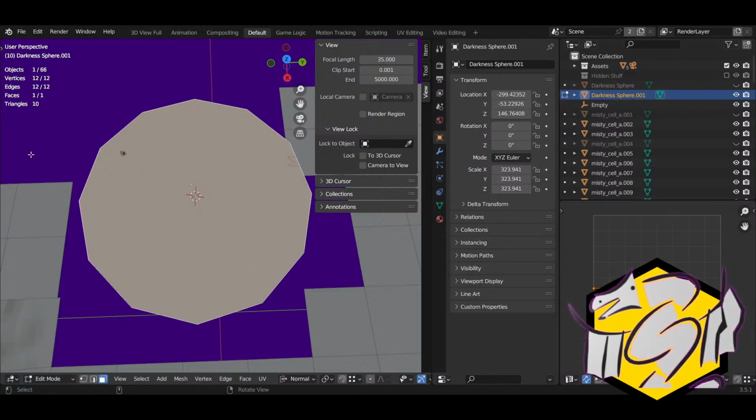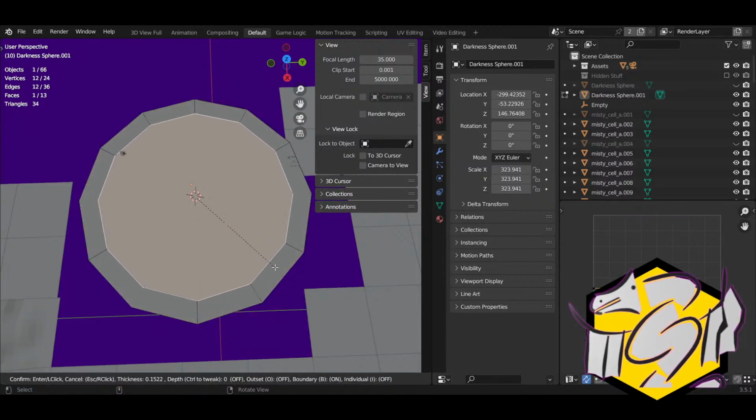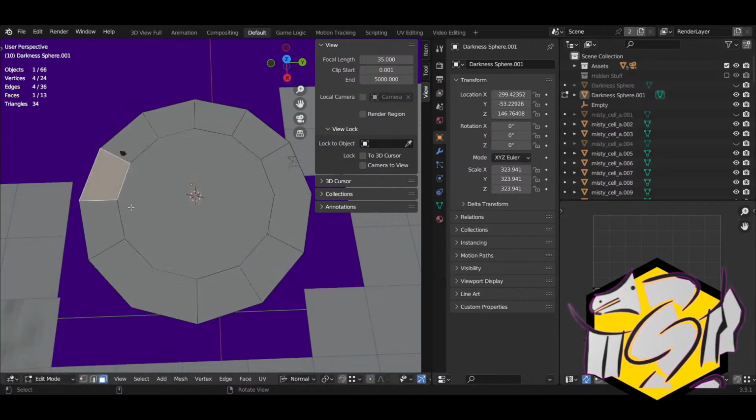Like Shift I. Oh, just I. And then we'll take this.